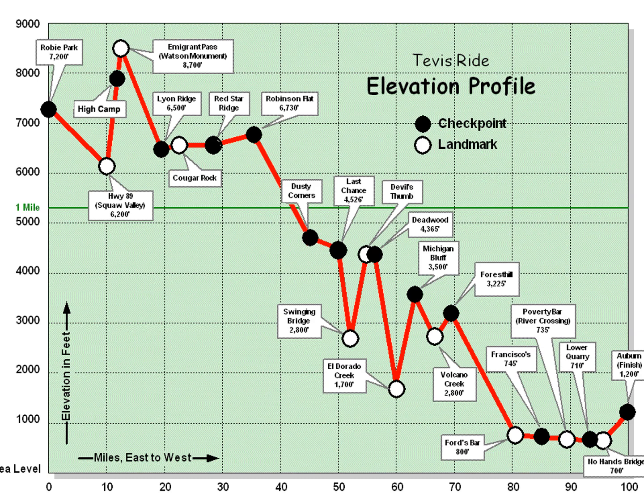This graph just shows the different elevations of a horse in the Tevis race. They're starting at around 7,200 feet. Again, this is in the Sierra Nevada. And over the 100 miles, they're slowly going to work their way down to a level of about 1,200 feet in the town of Auburn. But you can see a lot of declining and then climbing throughout the day. And so these horses will go through multiple vet checks within the period of the race, usually around 24 hours.